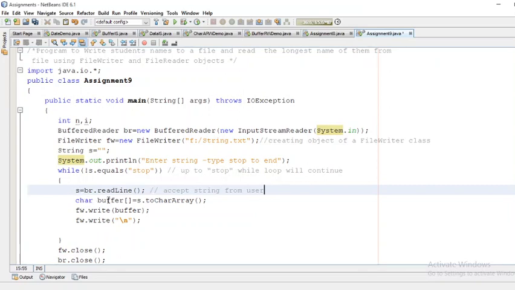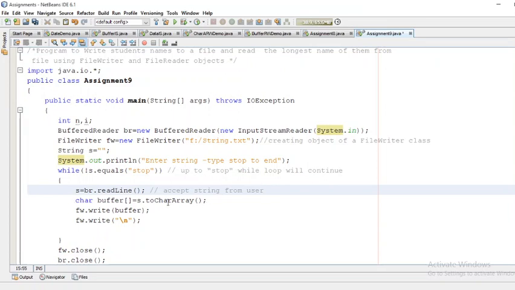Then one character array is declared: char buffer equals s.toCharArray. With the string s, we have already seen this method. So this string can be converted into an array of characters, and this array of characters we are going to store into the character array buffer.